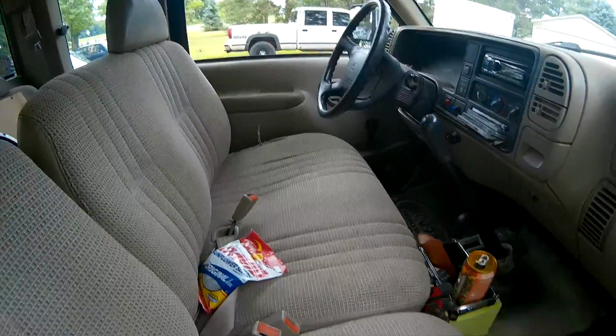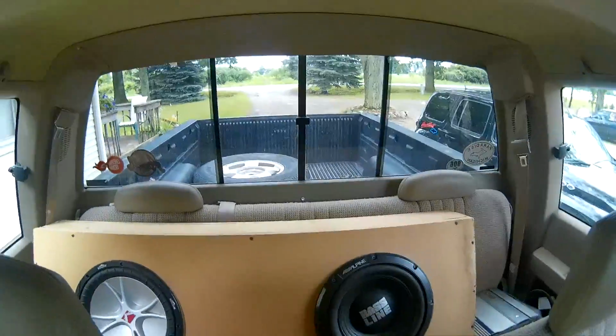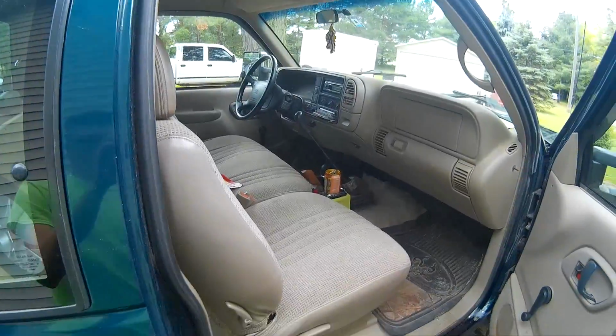That's what I use for putting my sunflower seeds in. Got the 212s taking up the whole back seat, so I can't haul anybody besides whoever sits in the passenger seat. So yeah, that's about it.